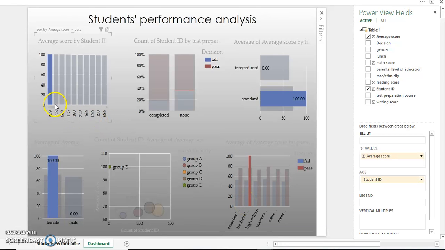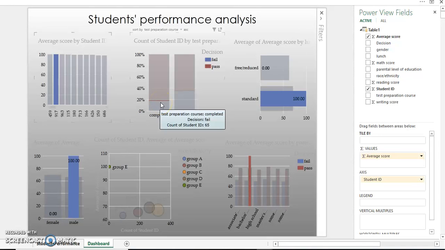We can do the same thing for the second highest performing student, ID 917. It's a male, completed the preparation course, and belongs to group E. As you remember, group E was the top group, people who perform a lot better than any other group.